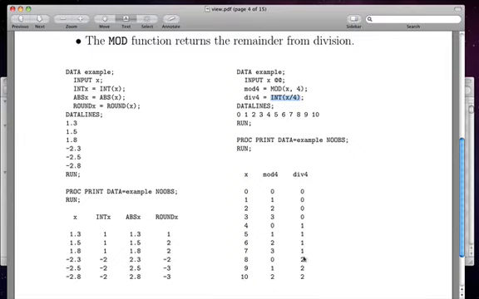So the div part is all 1 here. 4 goes into 8, 9, 10, and 11 two times with some remainders sometimes. And so the div part is always 2. So that is integer division and the remainders that you get from integer division using the mod function. So those are the most useful numeric functions.